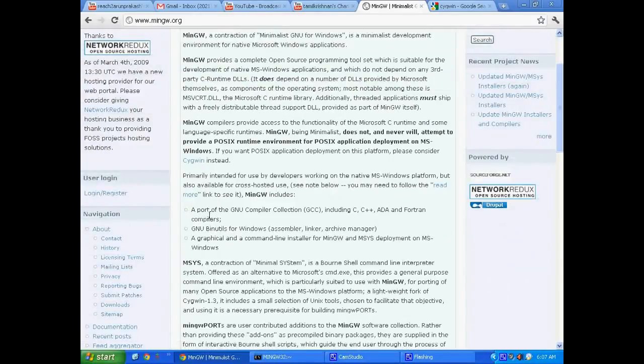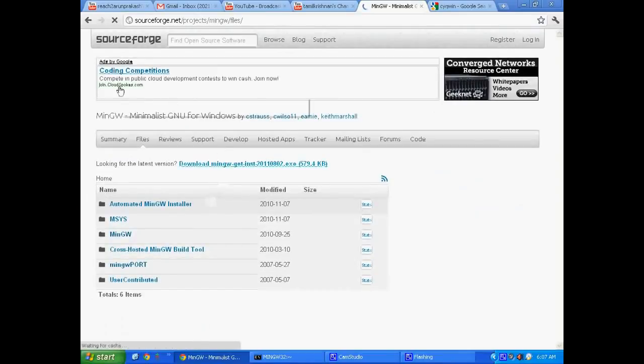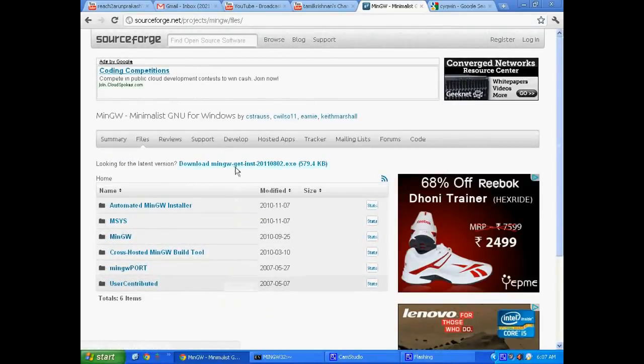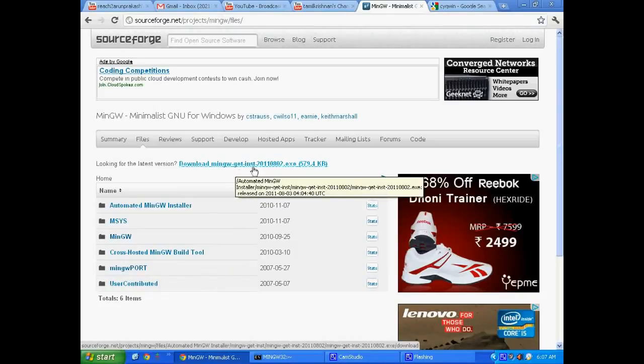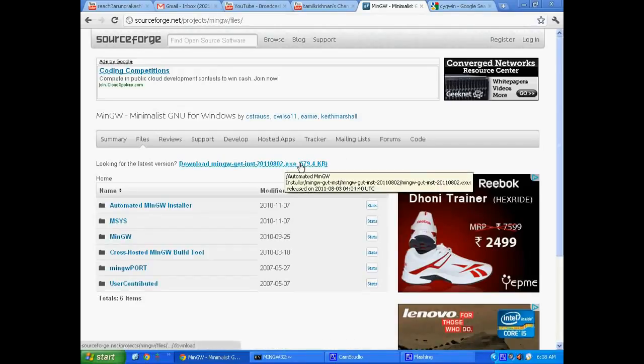If you click it, it will take you to the site, and as usual go to the downloads page, where you will find the Windows MSI installer. It could be a 32-bit or a 64-bit package. There is also another option called Code::Blocks. If you search for Code::Blocks, you will be able to download it the same way. Code::Blocks is an IDE for C and C++ on Windows, and it uses MinGW at the backend. Just click it and it will get downloaded.